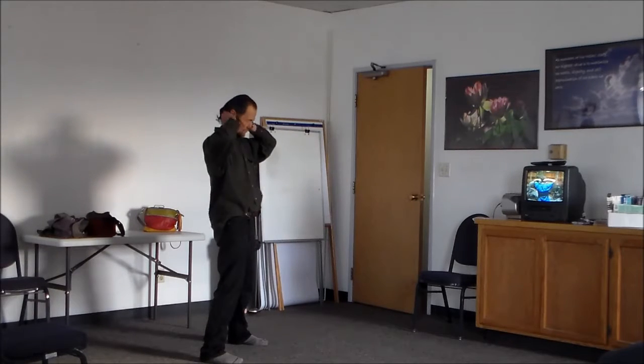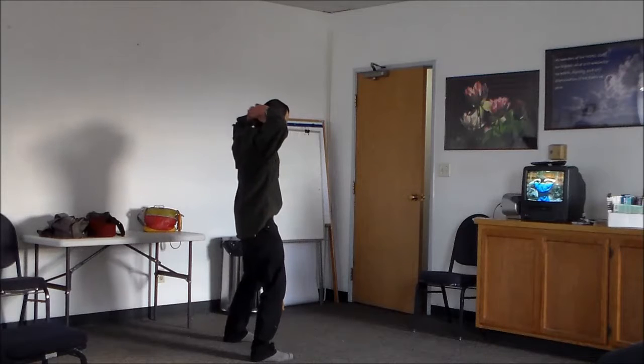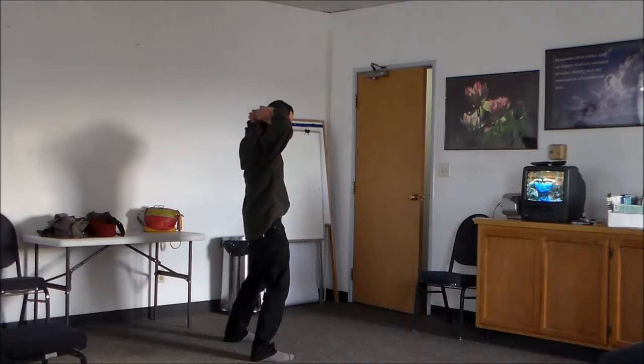Now we go to the back of the head. The point we work on is where the spine disappears into the skull. Tap it with your middle fingers. This is called beating the drum, and this point is called the jade toe point. This stimulates your whole neural system and is good for memory. Actually, it's supposed to make you smarter, so keep tapping until you feel smarter.